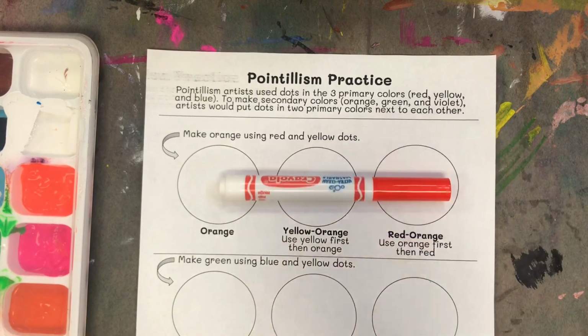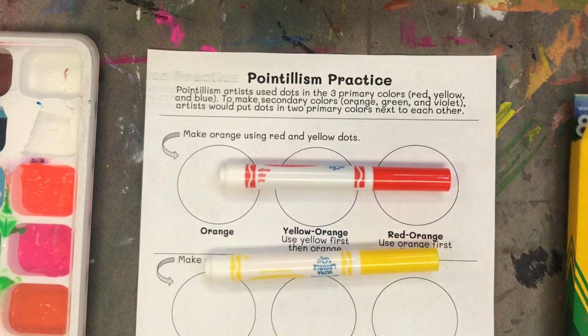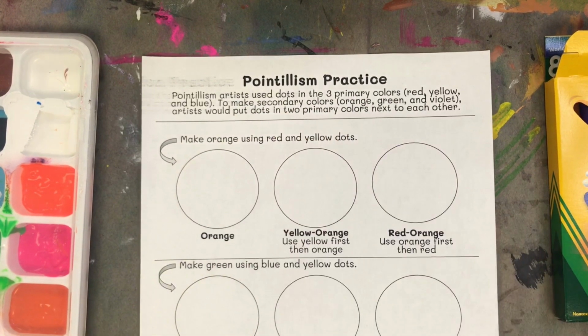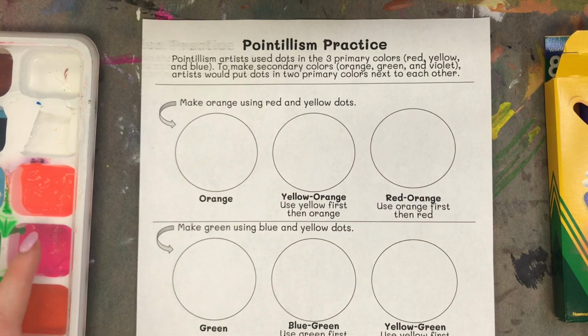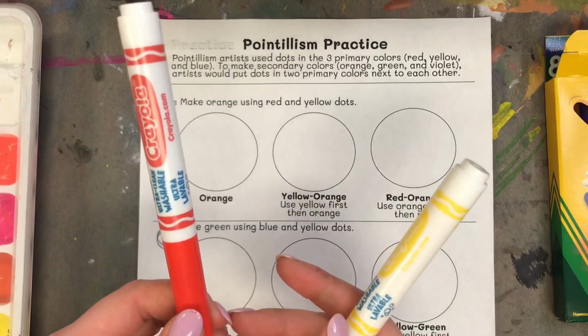If you said red and yellow, give yourself a pat on the back. Very good. You need red and yellow to make orange. So in our first circle here, and if you can't print this paper out, then you can just draw your circles on another piece of paper. We are going to make orange first, and we just need red and yellow.